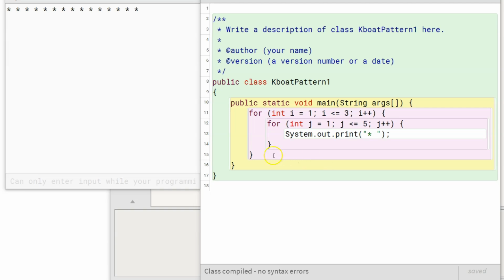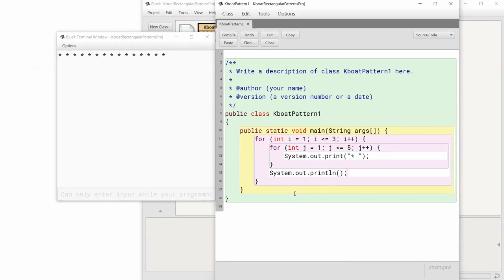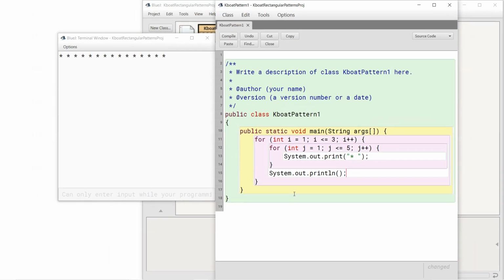So, if I write System.out.println after the inner loop but inside outer loop like this, then the rows should be separated with a new line. Note that I have written System.out.println and there is nothing inside the parenthesis, as I only want to print a new line and nothing else. Now let's run the program and hopefully our pattern should get printed correctly.